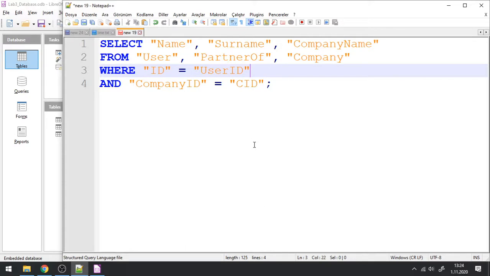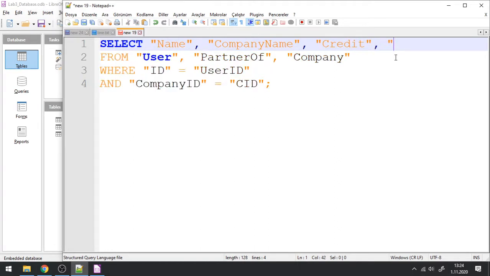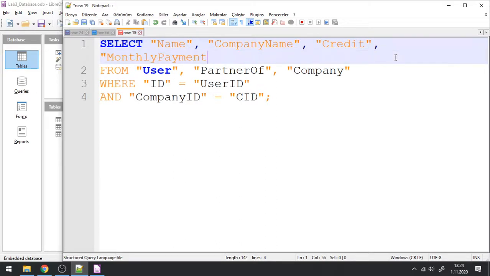I would like to show the name, the company name. Maybe if the ordering is important, let's get it here. The credits, I also want to show the monthly payments, which is some attribute inside the company table. So these are the things that I would like to project. They are coming from these three tables.